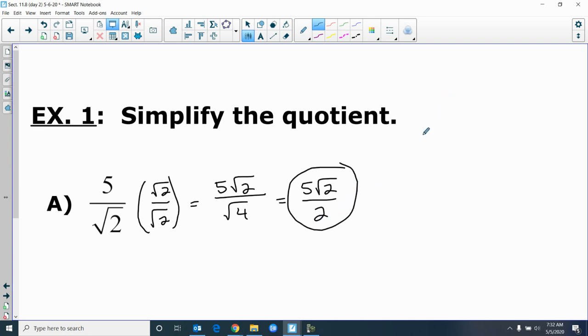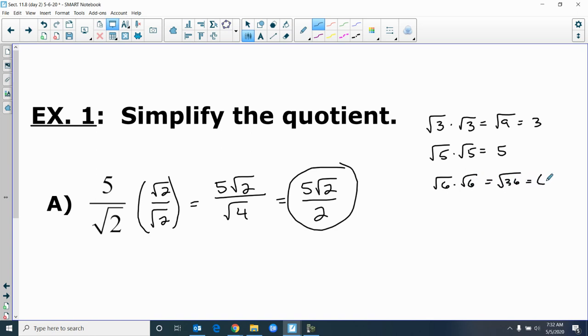So here's what's going to happen from here on out, and this is why this works. Anytime you take a square root and multiply it by the exact same thing, like 3 times 3 is 9, you end up with 3. You end up with whatever that number was. So if I take square root of 5 times square root of 5, that's square root of 25, which is just 5. Square root of 6 times square root of 6, technically it's square root of 36, but it's just going to become 6. So if I took the square root of 182 times the square root of 182, when I'm done, it's going to equal 182. It's going to be your rule from here on out.